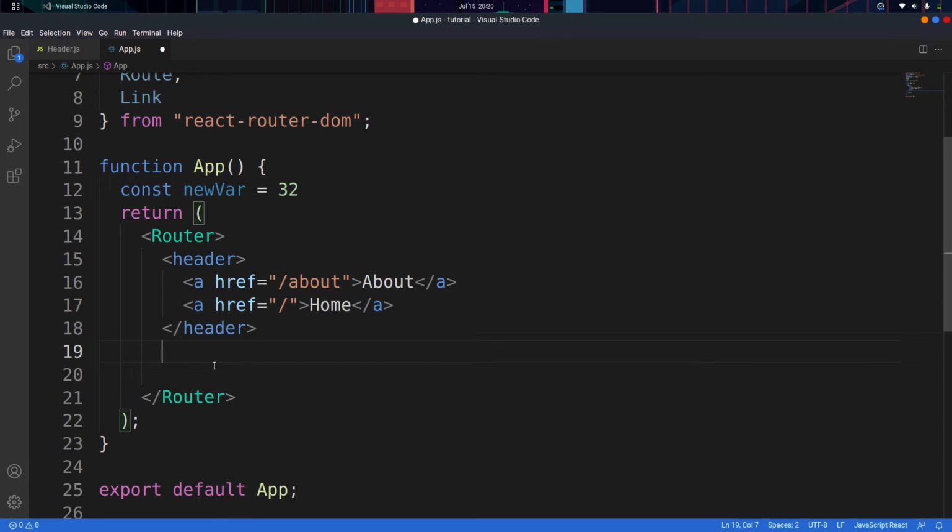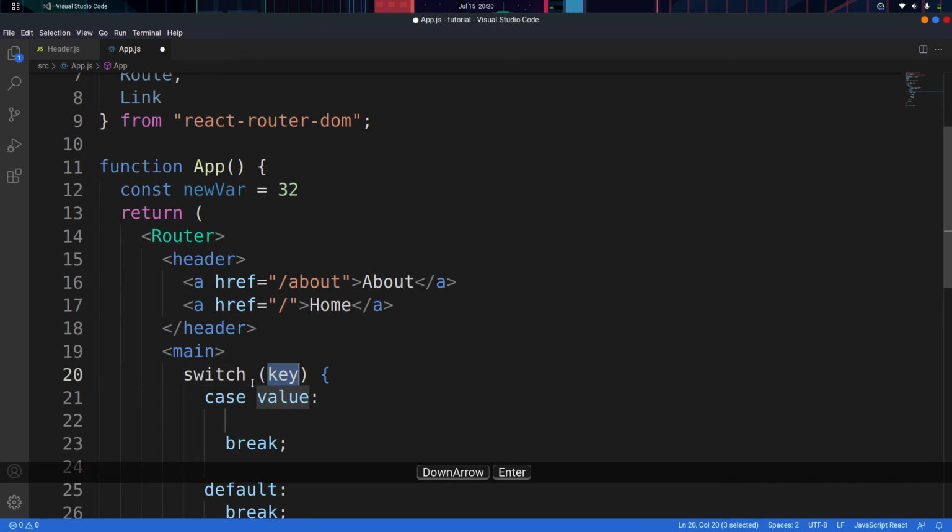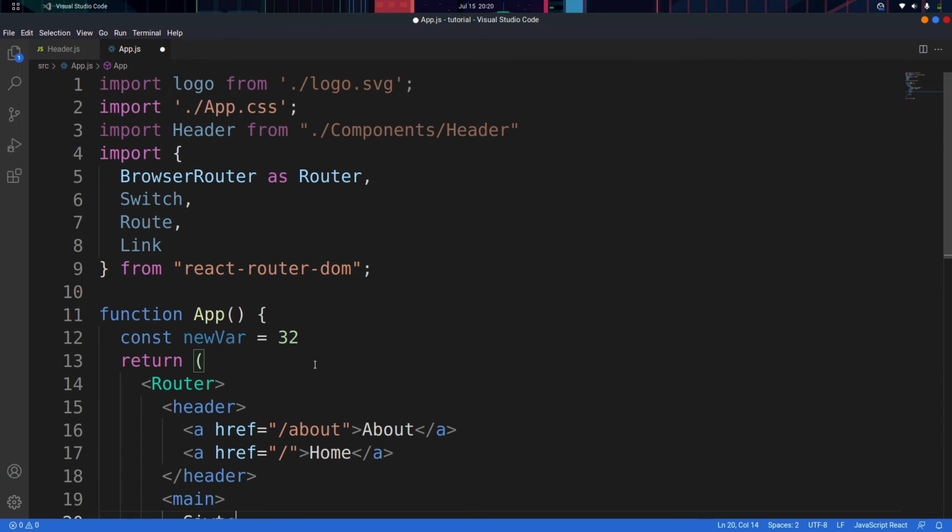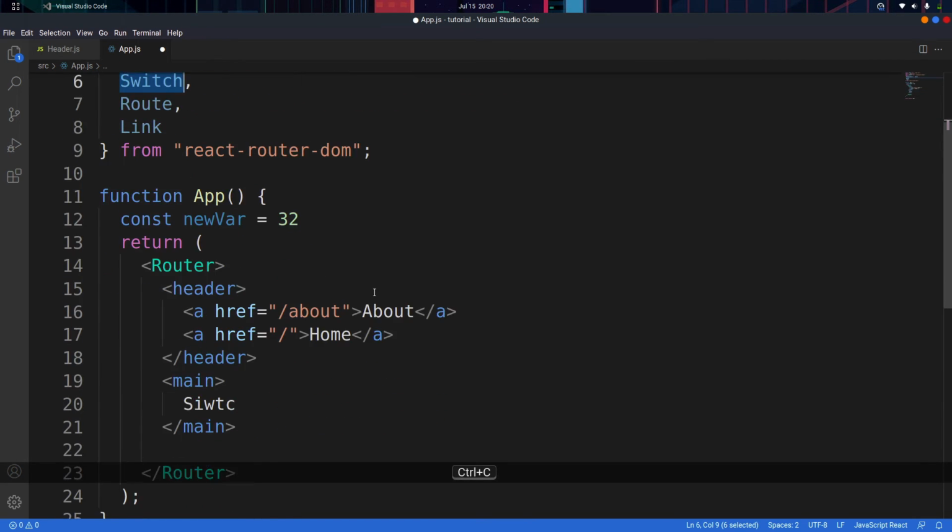So and then we want the main content, let's say, and in this main content we want to switch the content through our routes. So we can just add a Switch. Oh my gosh, not this Switch, this Switch.